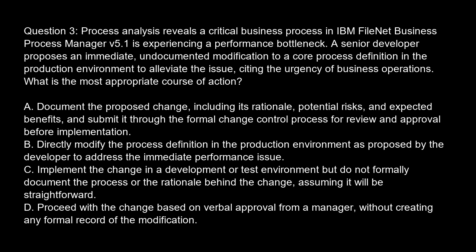performance issue. Option C. Implement the change in a development or test environment but do not formally document the process or the rationale behind the change, assuming it will be straightforward. Option D. Proceed with the change based on verbal approval from a manager, without creating any formal record of the modification.